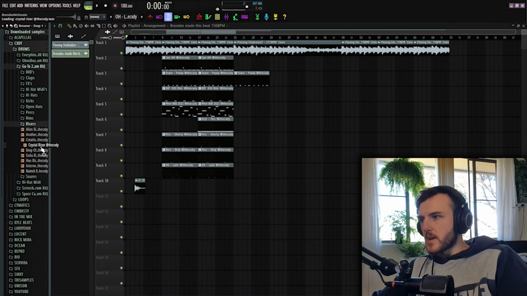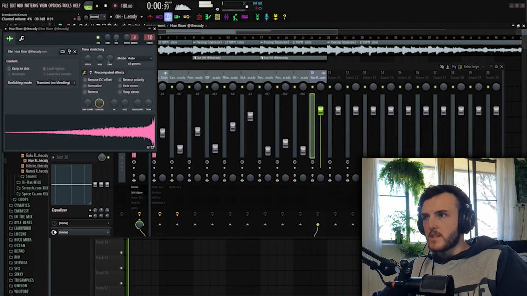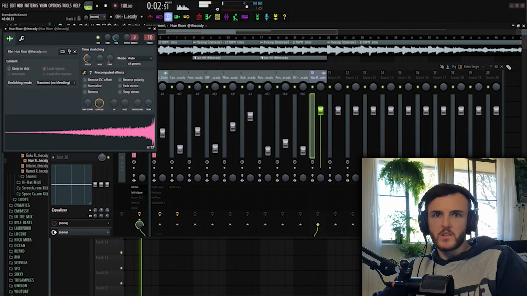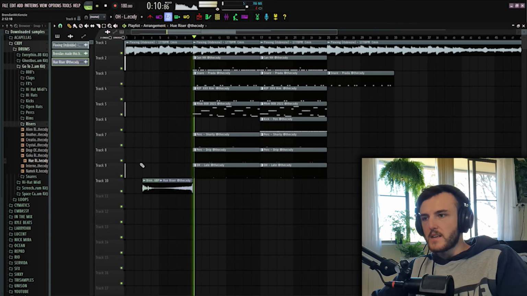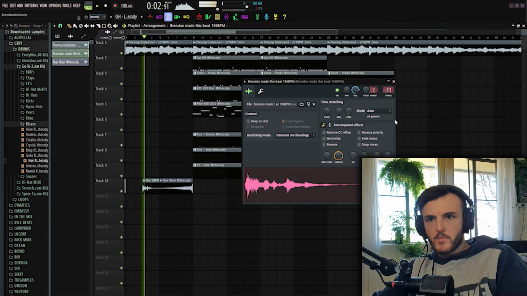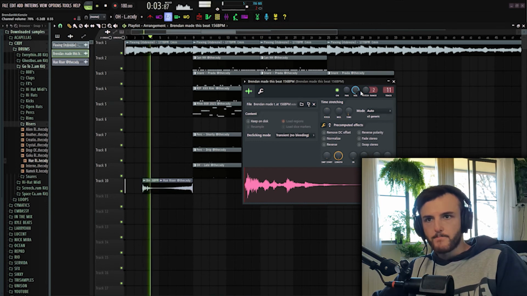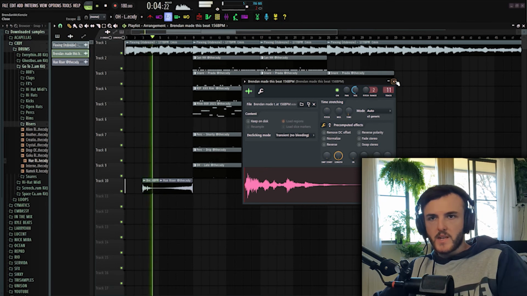The rises in this pack are sick. I'll just use one of these. That one's quite long, but if I turn it down, I'll probably pitch it down an octave as well. It definitely wants to be underneath the beat, so turn it down. Put that on sample so it doesn't pitch it up when you make it faster. And I don't want my tag to be too loud.